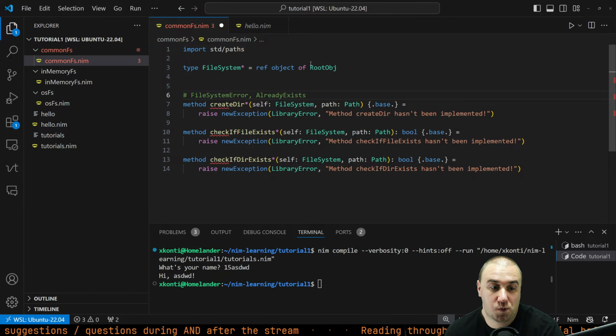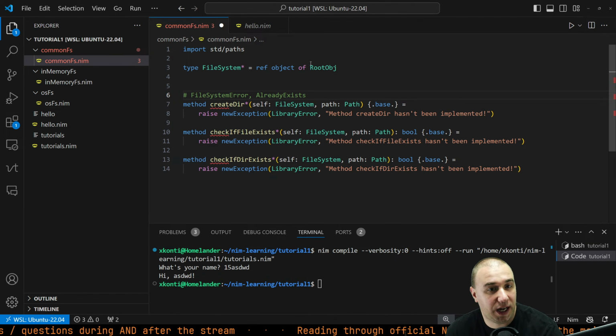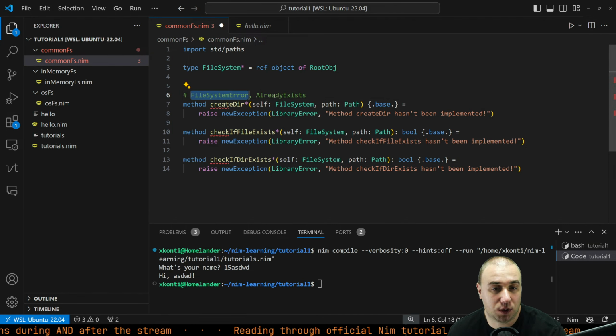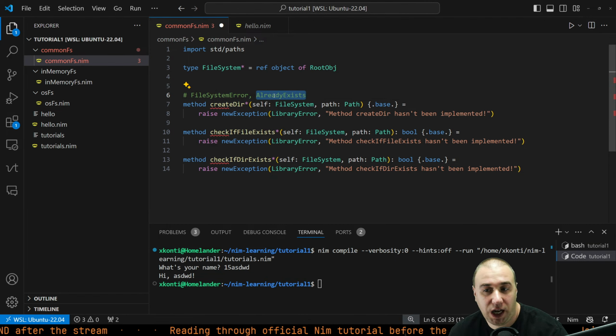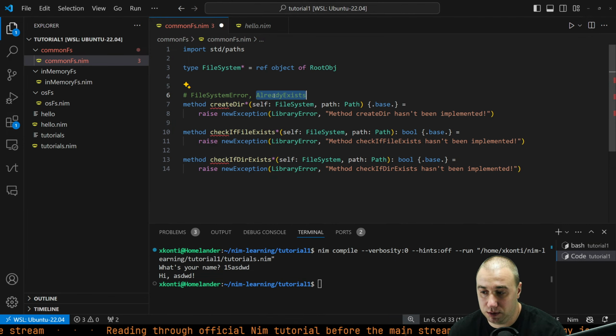So that could be an error that could be handled, right? And it's not of a scope that, hey, the whole file system doesn't work, we're all gonna die. It's just, okay, this thing was already there. Maybe suggest renaming it to the user or whatever. So that's something that could be handled.